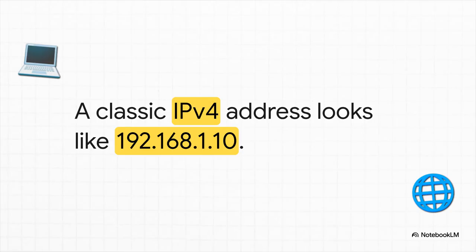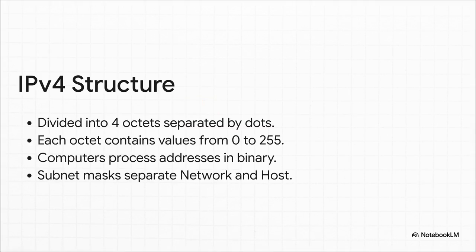Here is a classic example of an IPv4 address that you might actually recognize, 192.168.1.10. If you've ever poked around your Wi-Fi settings at home, you've almost certainly seen something very similar to this exact sequence. So what's going on here? That simple set of numbers is structured into 4 sectors we call octets, separated by dots. Because of that 32-bit math we mentioned, each octet can only be a number between 0 and 255. And while we see those nice readable decimal numbers, your computer actually processes them as a long string of binary ones and zeros.